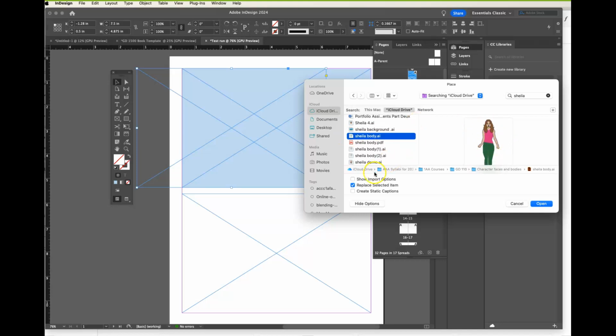See that? So now, one of the things that's really important, because we're using artboards, is that you'll notice that I have all these different artboards in here, right? All the different colors of her. And if I go to Show, right now it says Replace Selected Item. I don't want to do that. I want to go to Show Import Options. I can leave Replace Selected Item on for another time, but for now I always want to show import options. And notice that I have this one is hot. I don't have the blue one hot because the blue one already has something in it. I just want to put her in this clean one that doesn't have anything in it. So right now that's hot.